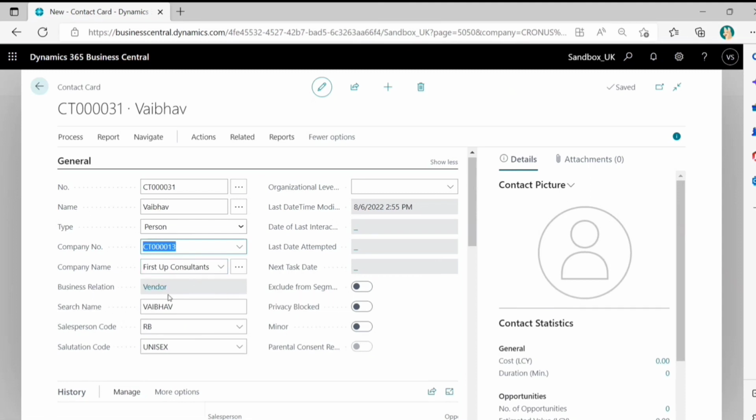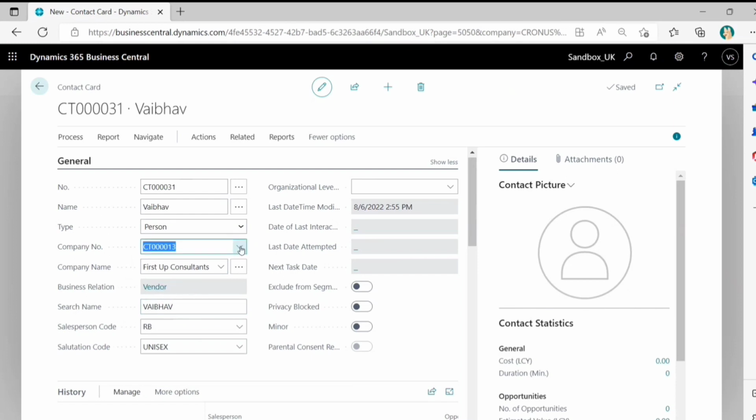to the business relation, which is vendor. So I have mentioned this is our current vendor, and this contact has a business relation with us as a vendor, right?